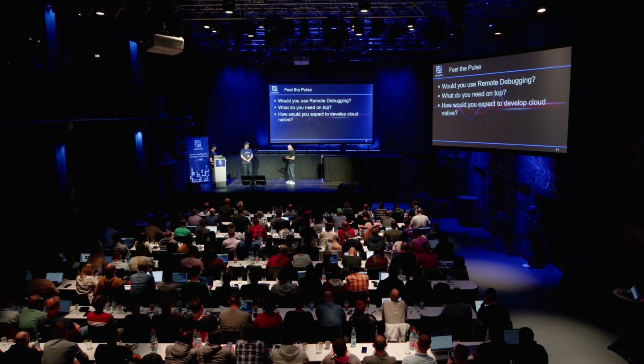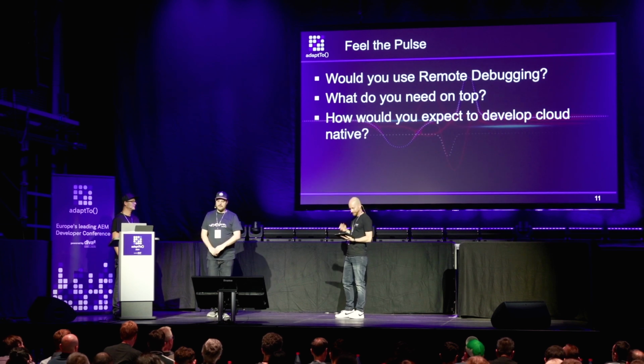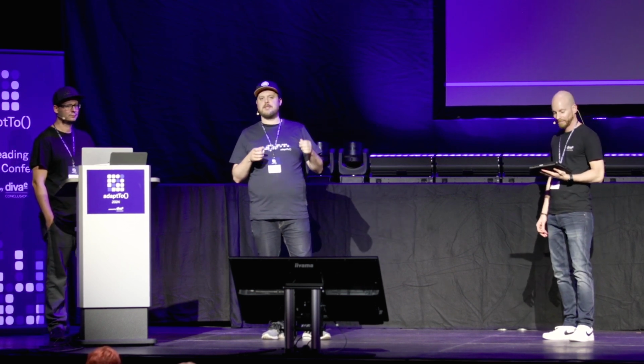Yeah, the most voted question: is there another IDE than VS Code possible to run? We didn't get too much into that. This is a showcase and a potential flow that we envision, like how to go fully cloud native. But as we shared, this is a Docker container running under the hood. This Docker container is public, so it can be adapted and used to connect from anywhere. Codespaces run anywhere, so you can also run that Docker machine locally. While we were testing and debugging before we got into Codespaces, we were doing that locally, and you can basically use any kind of tool with middleware to connect to it.